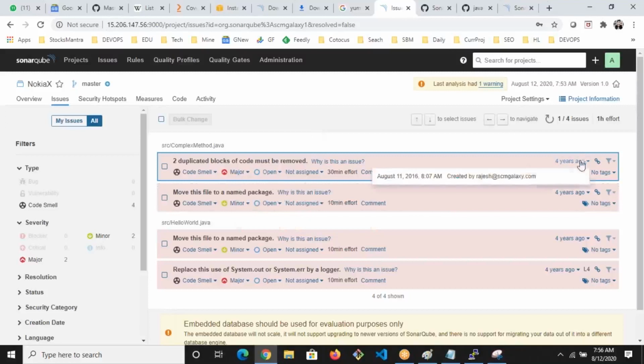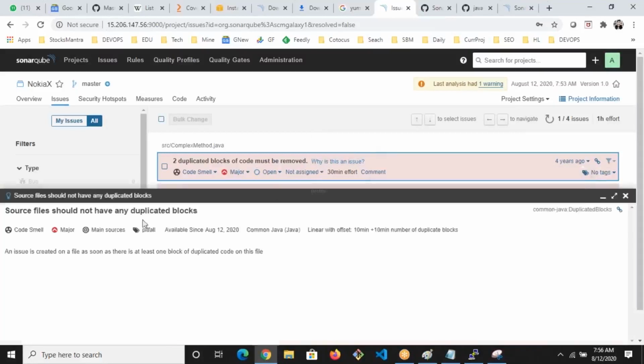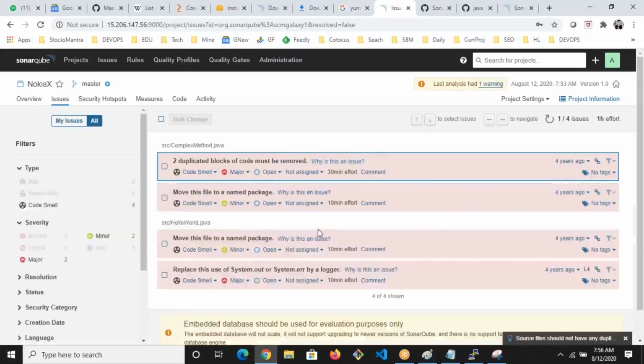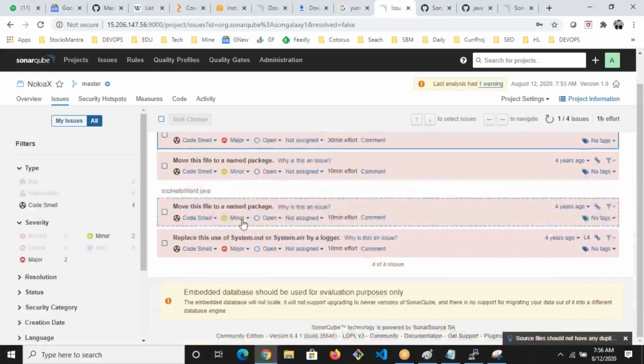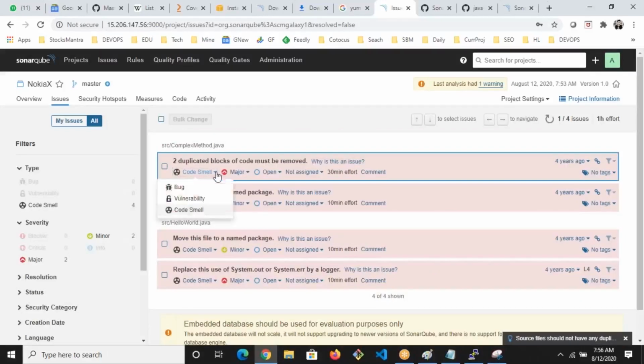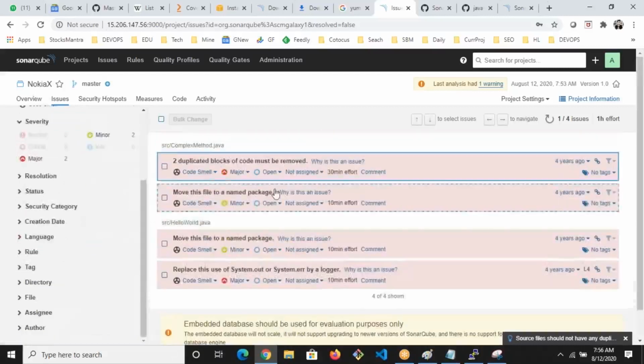So who has introduced this code? So this code was introduced in 2016, not fixed by this guy. Okay, what is the issue? These are the issues. How can you fix it? And all this thing you have here, so you can check it out. If you think it's a code smell, a bug, security issues, you can do that. And on the left side you have a lot of. So in real time you'll have lots and lots of issues for your project.